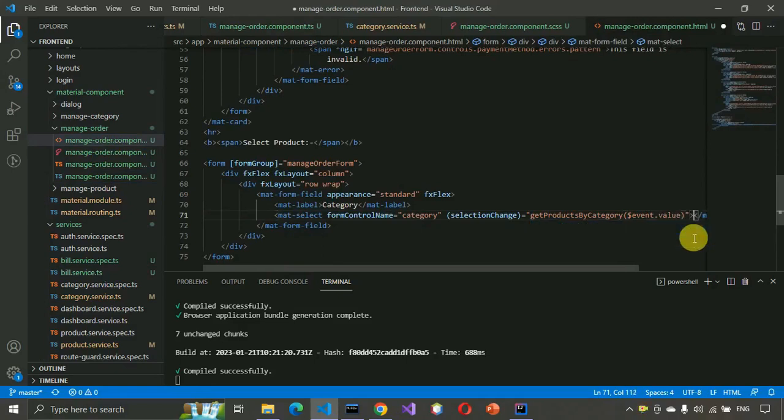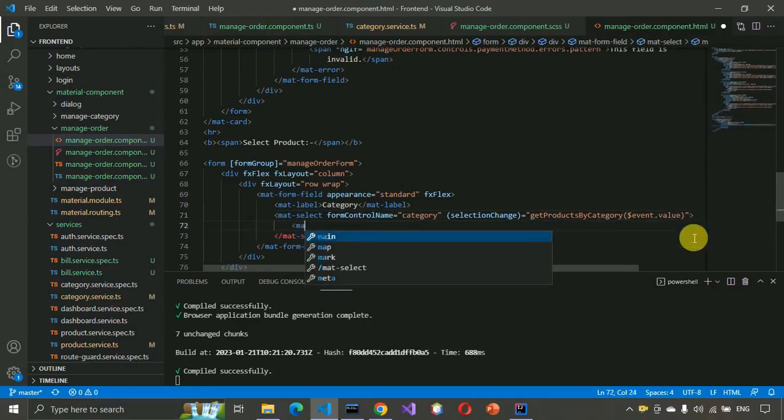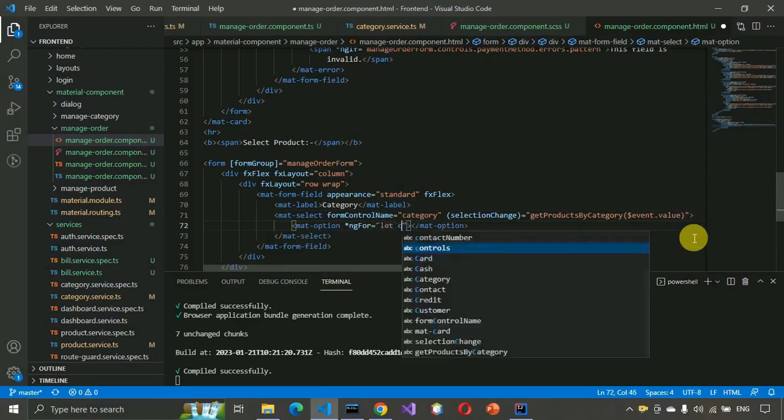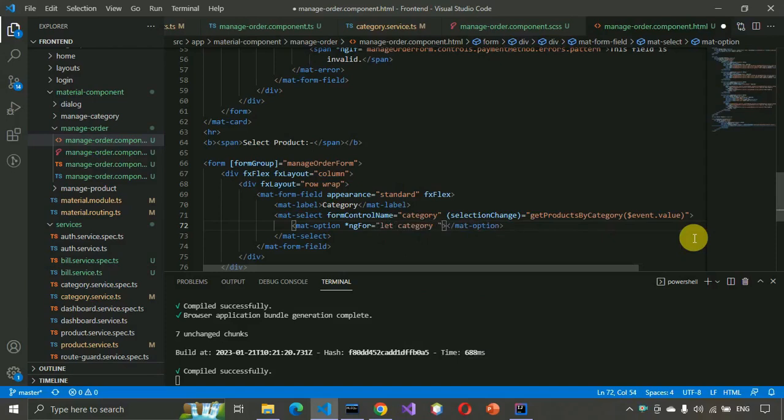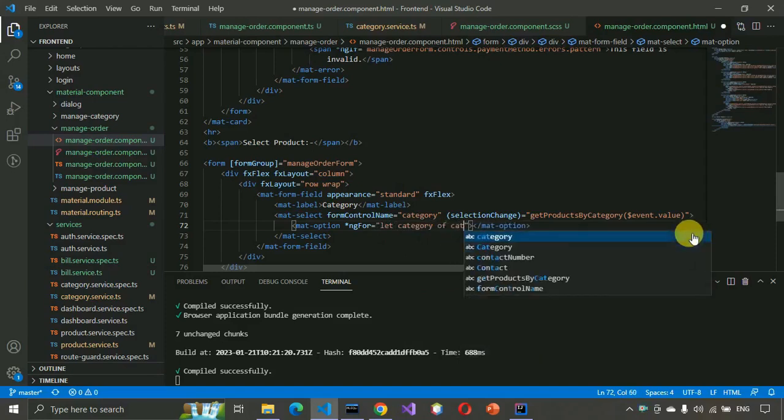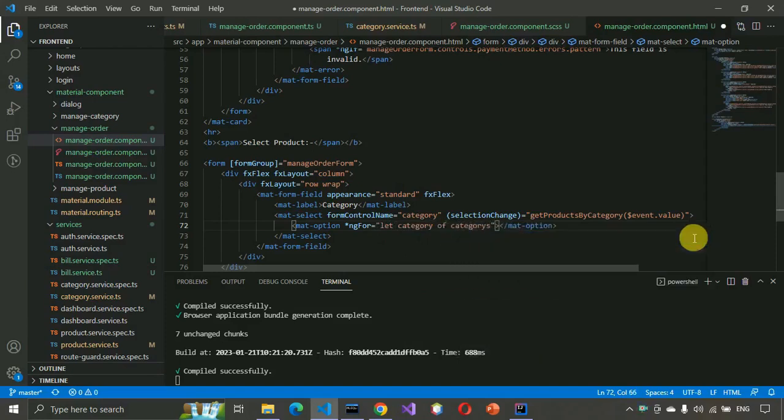yeah, and here we have to write mat option and star ngFor, let category of categories, and here we have to pass the value category, and inside this we have to write category dot name.